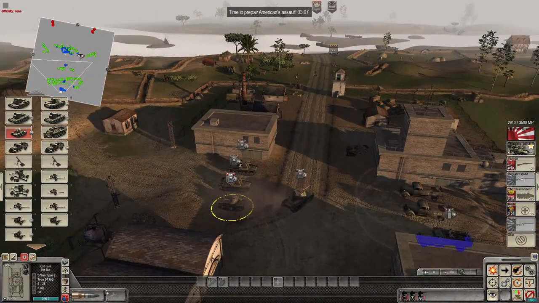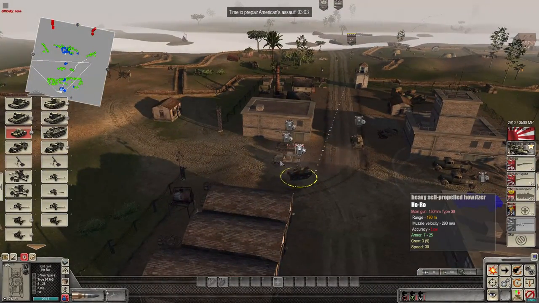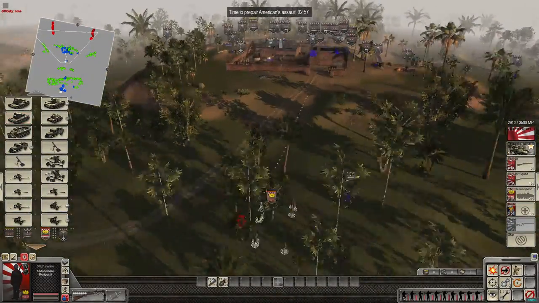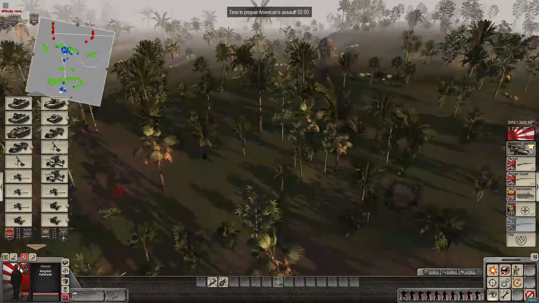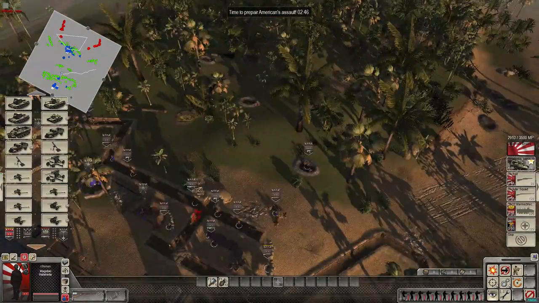I'm going to go ahead and move a few of these tanks up here. Keep them in the back, though. Oh, and these are actually self-propelled howitzers, so we'll keep those in the way back there. Okay. I really neglected the left and the right, didn't I? Really neglected those two sides. Very well. We'll stop the neglect and move soldiers over that way.